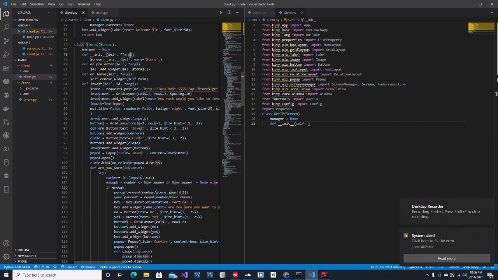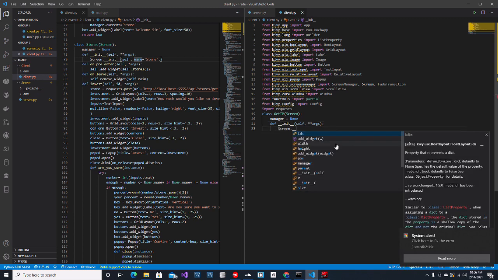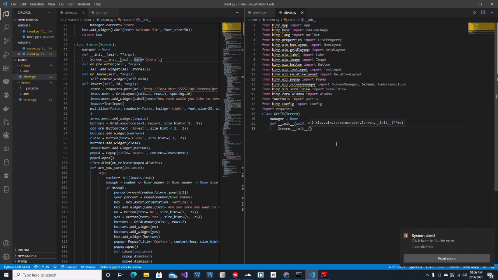Self init equals to self.args, and we'll just initialize it right here. Self name equals to get IP. Pretty simple.